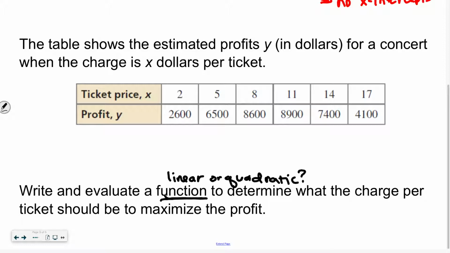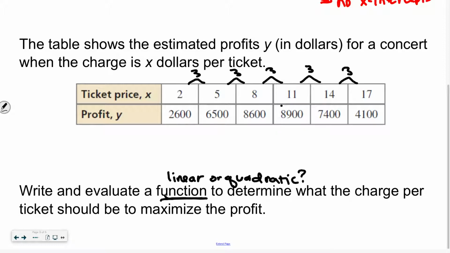Okay. So notice your ticket price. How are we changing the ticket price each time? It's going up by 3s. Okay. So that means in terms of slope, I can look now at the change in the y's and see if it's changing by the same amount each time. Obviously, we're going to be writing a quadratic model, so you can guess this is not linear, but we're thinking, what if we saw this on our own? How would we determine? Okay.